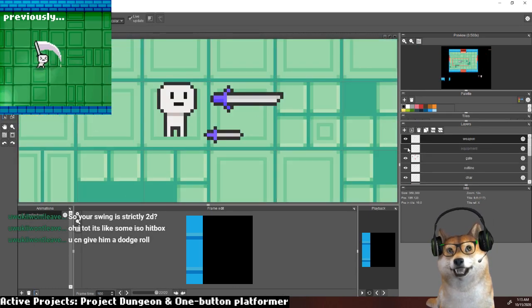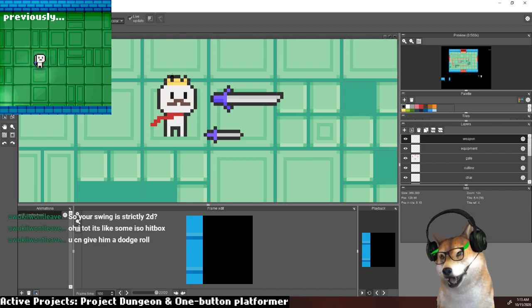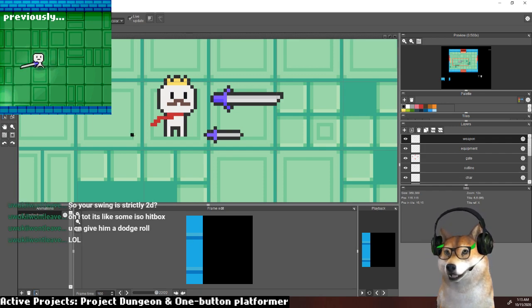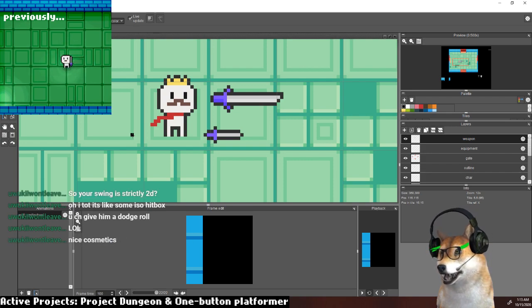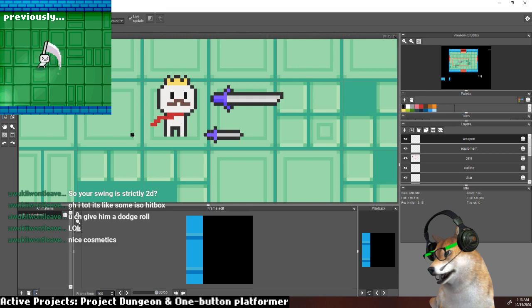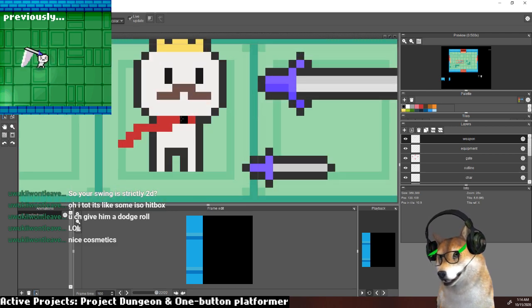Ideally, I want to be able to give the player character some equipment, something you can wear on your head, on your face, a scarf, that sort of thing. That means I cannot do a dodge roll, because the animation is a bit too complex. How do I animate this if I'm doing a dodge roll?